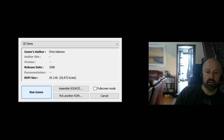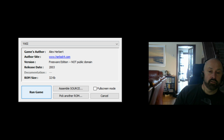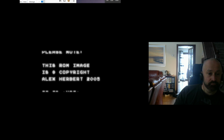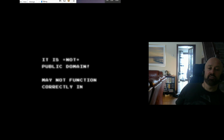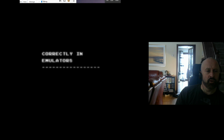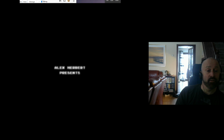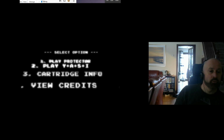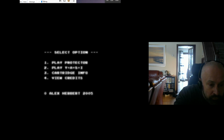Right, let's go for one last game. I'm going to go for what I think is one of the most impressive looking Vectrex games, and it's called the YASI, which stands for Yet Another Space Invaders, and this was written by a really clever guy called Alec Herbert. Now this was released maybe 10 years ago. There was about 150 released, and I was lucky enough to buy one, and rather foolishly I sold it maybe 5 years ago when I was short of money. I wish I'd kept it. So right, let's go for YASI.